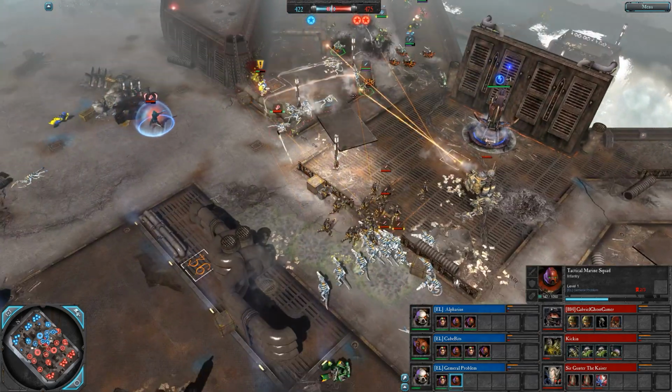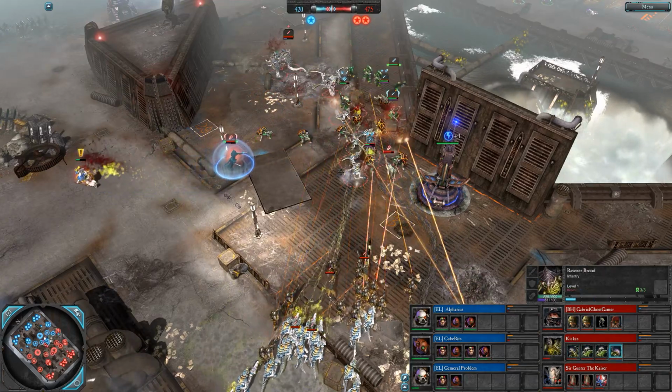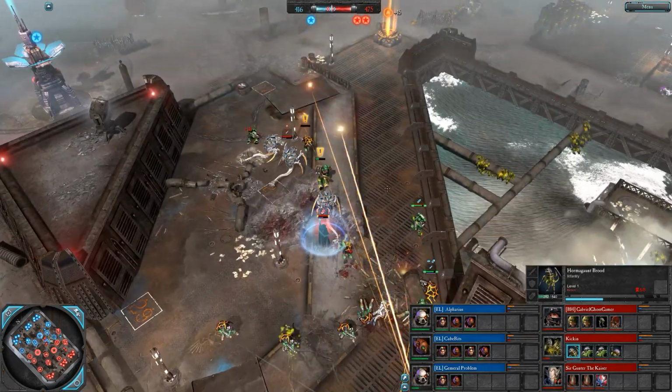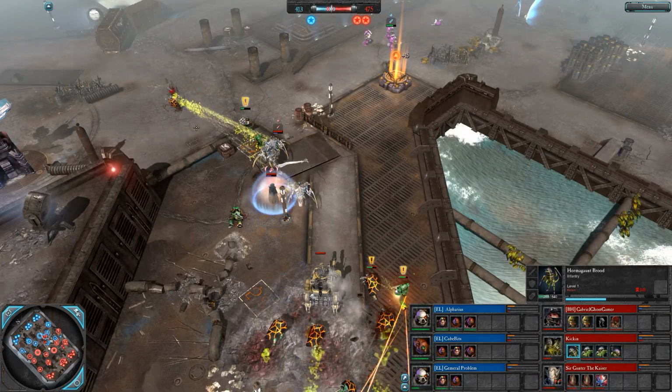Can they pour some losses onto the red team? Ravener Brood with a Burrow Strike onto the Devastators. Hormagaunts getting it in there. They can be a real threat in Tier 1, especially with their adrenal glands. Scouts, I think, are going to wipe. Raveners need to shoot. There we go.